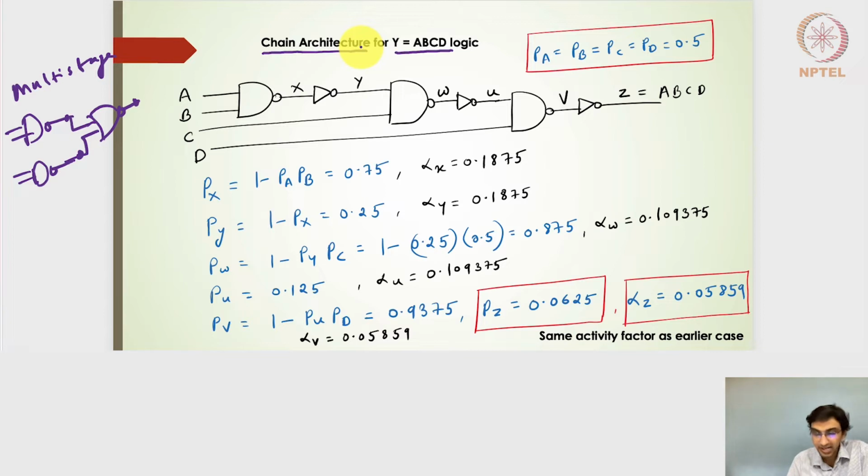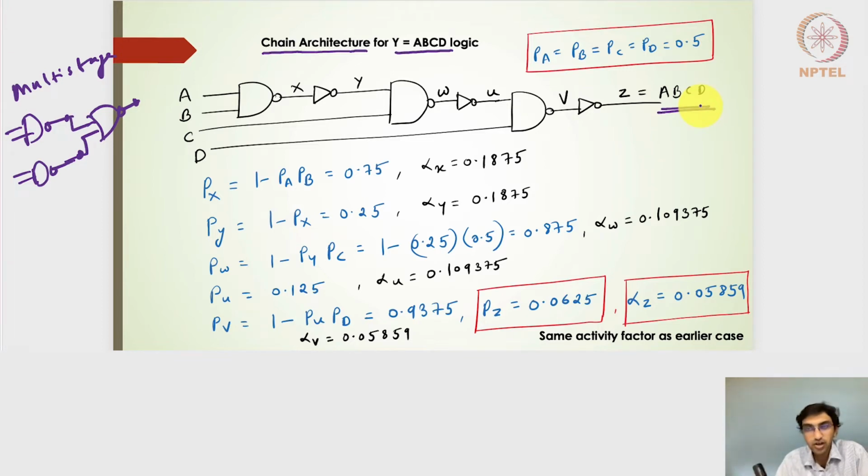The reason is there are multiple stages here, and the final output is the same, but it is evaluated in the form of a chain architecture, right? So if I consider ABCD here, using a two input NAND gate, I'll get AB bar if I supply the inputs A and B. The output of this two input NAND gate can be supplied to the inverter, and the output will be AB. Supplied to another two input NAND gate with a C input, I'll get ABC bar. Inverted output will give me ABC. Supplied to the two input NAND gate with D as another input, we will get ABCD bar, and then with the inverter we will get ABCD.